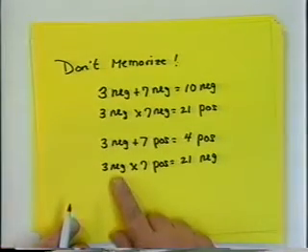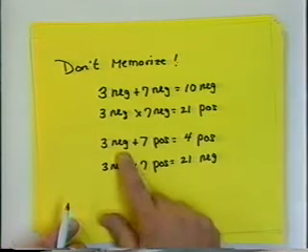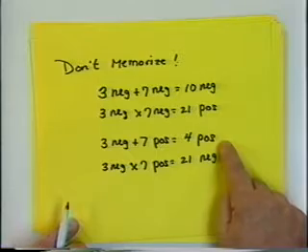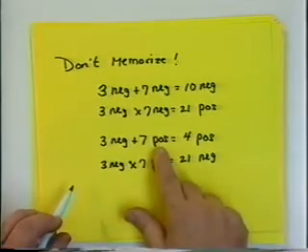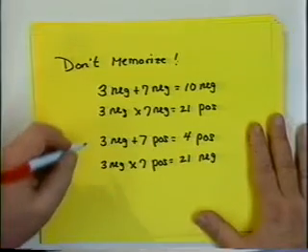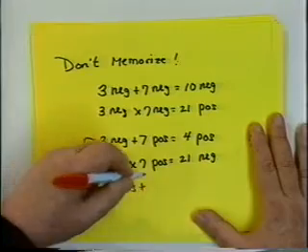What if you multiply a negative by a positive? The answer will always be negative. But if you add a negative and a positive, it might be positive, but it also might be what? Negative. See, 3 negative plus 7 positive is 4 positive. But what would happen if you had 3 positive plus 7 negative?